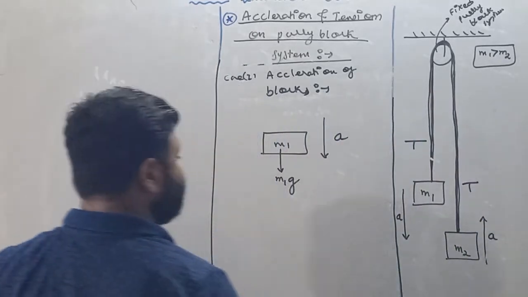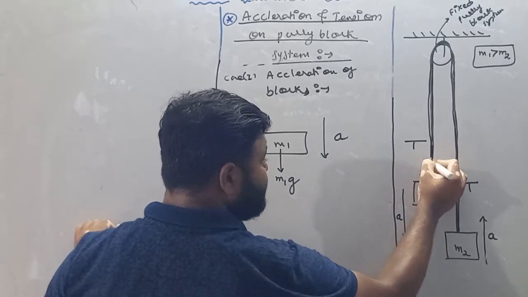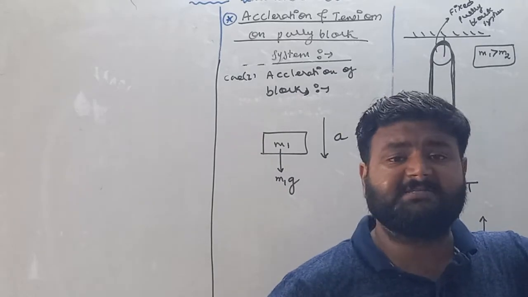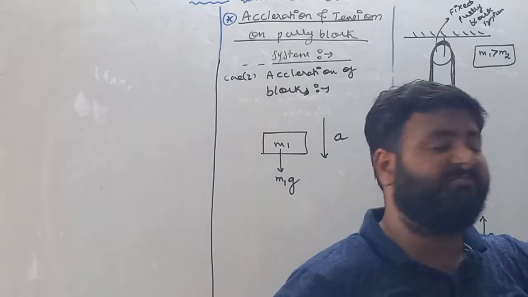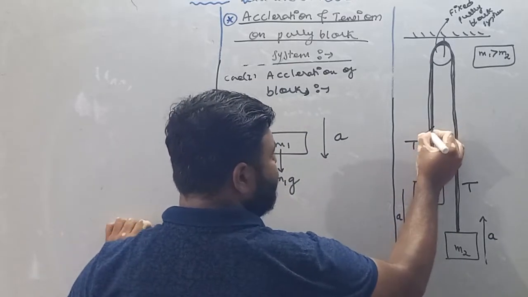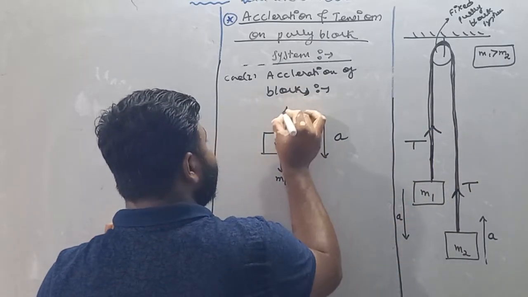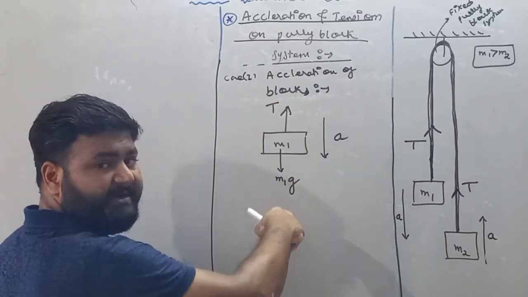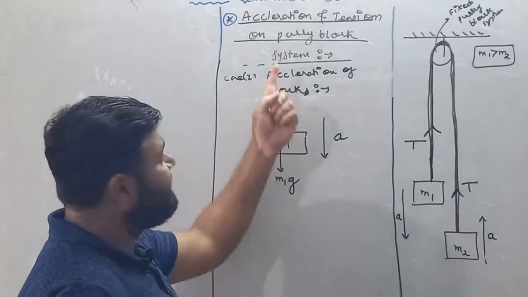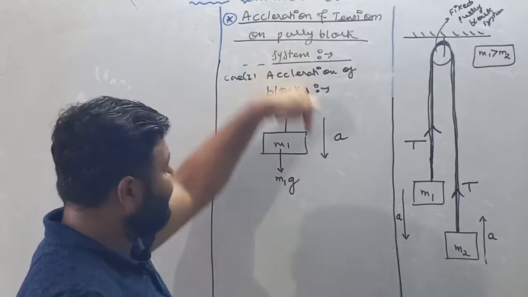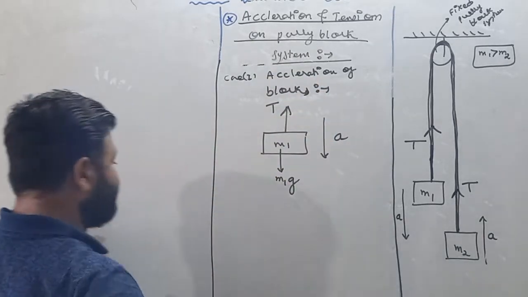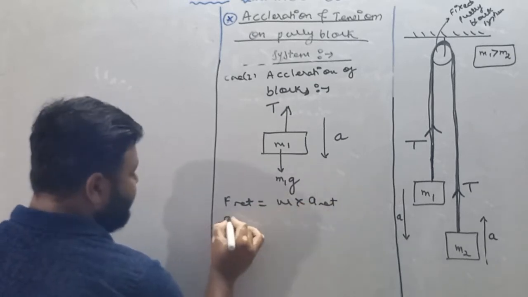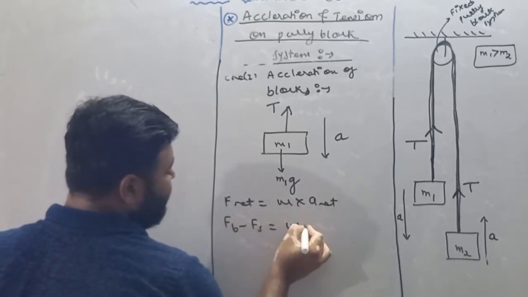So my dear student, we know that tension is a force which is present on a string or rope, and it is always a pulling force, and it is always made away from the body. So let's make it away from the body. Now see, my dear student, two forces are acting. One is in the downward direction, that is the weight of the block, and one is tension which is in the upward direction, and acceleration is in the downward direction. So let's write the equation. It is F net equals m a net. F net means bigger force minus smaller force equals m a net.